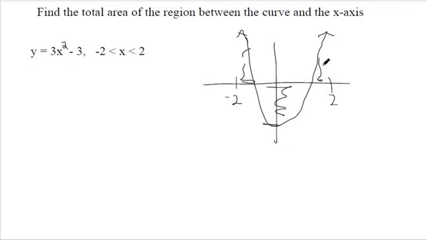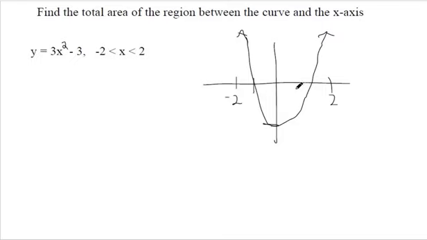So some of that area is negative, some of that area is positive. When they say the total area, they mean they want you to have the absolute value of the negative area. Like if this is square footage, you wouldn't want to have negative and positive square footage, because you would add those together and it'd make it look like there's way less. So in other words, they want us to flip this so that this area is positive.